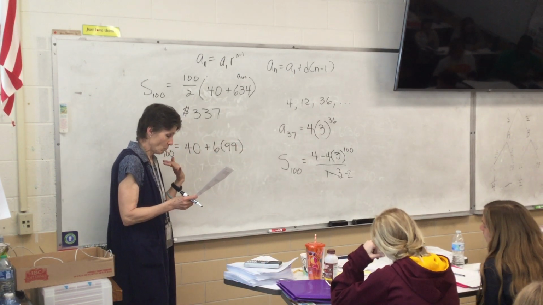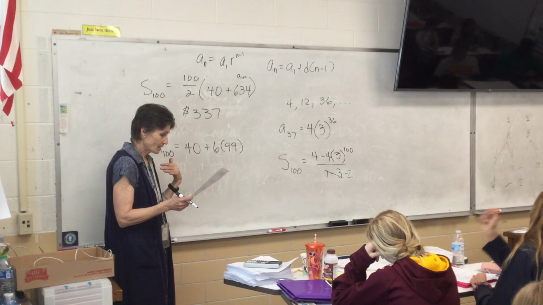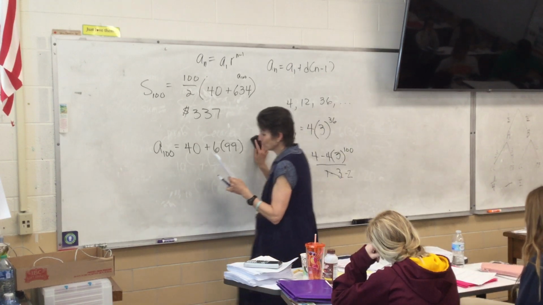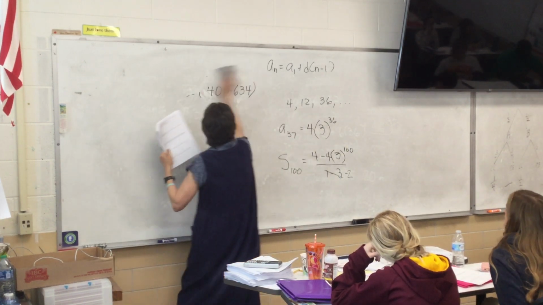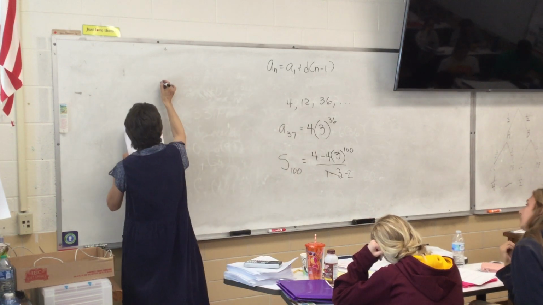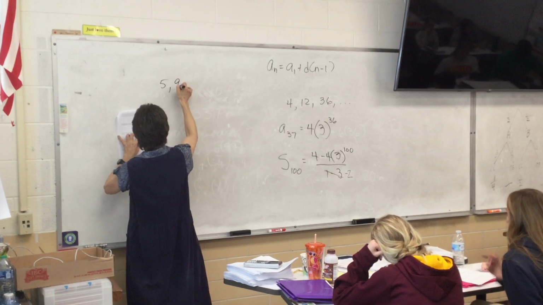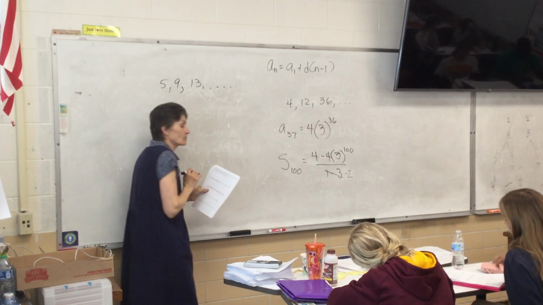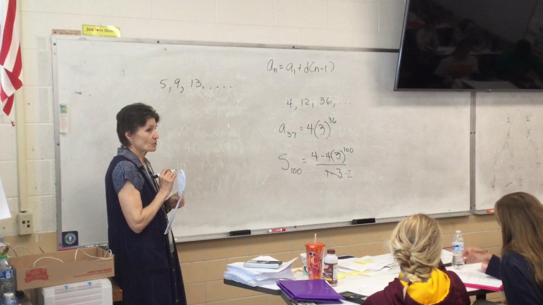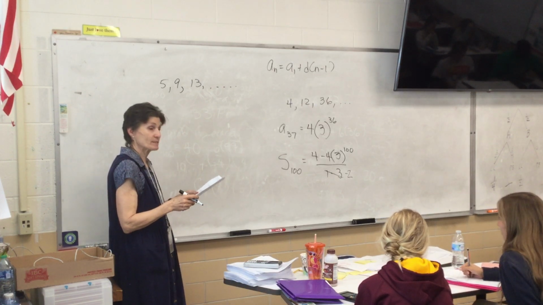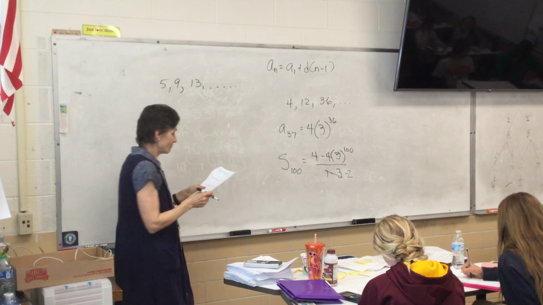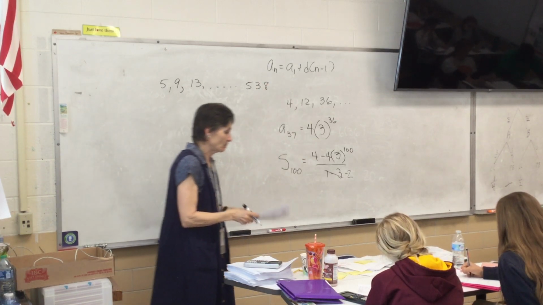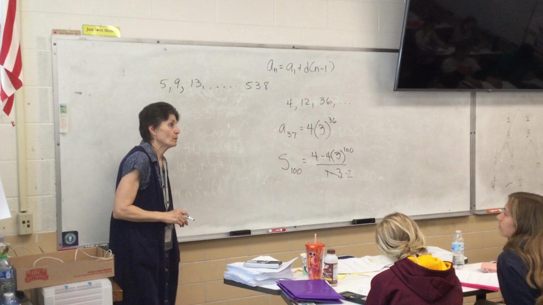All right, let's pick one more. How about G? Mrs. Ford asked Michael to do 5 problems on day 1, 9 problems on day 2, 13 problems on day 3, and so on. Do you see what's going on? Yes, you're adding by 4. Yep, so it's arithmetic. If Michael did 538 problems on a certain day, did he stick to the plan? If so, which day is it?